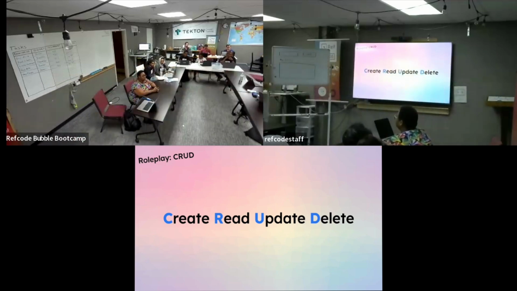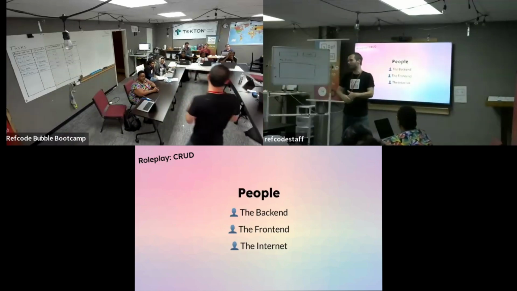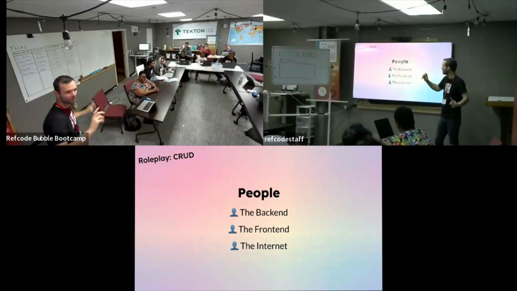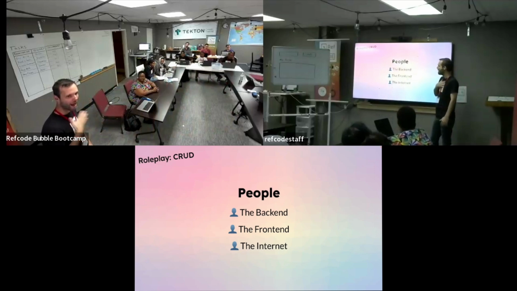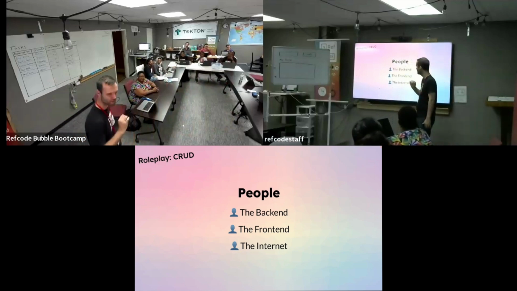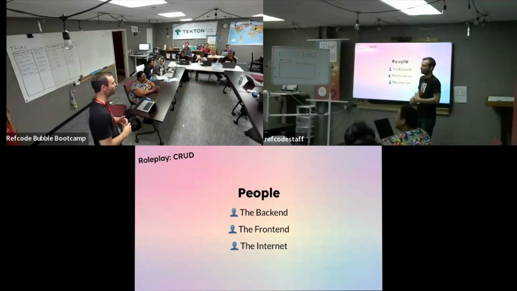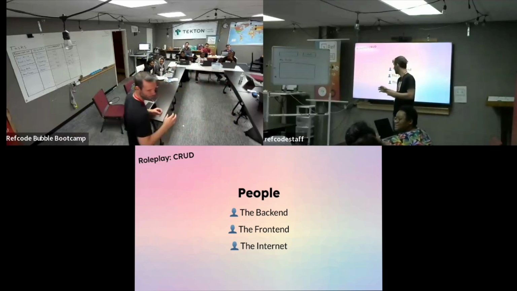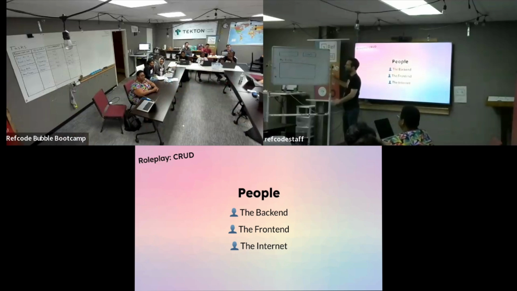So we're gonna do a role play. That means the people are gonna pretend to be things. So we need 3 volunteers, and here are the roles you're gonna be playing. I'm gonna play the back end because I'm gonna play it in a specific way. We need somebody to be the front end, and we need somebody to be the internet. Okay, so the front end is gonna own this board here. This is our to-do app, you see? In fact, I should write to-do up here, right? For task app.